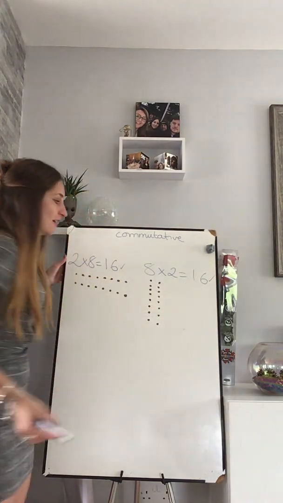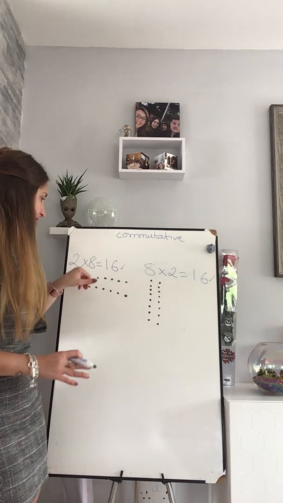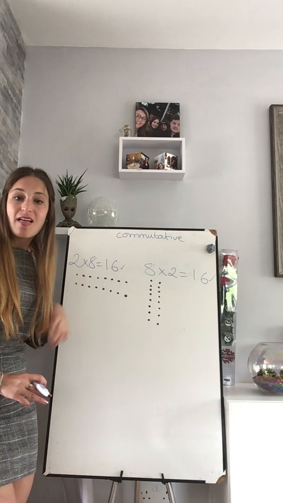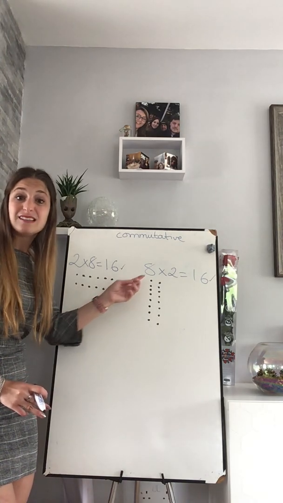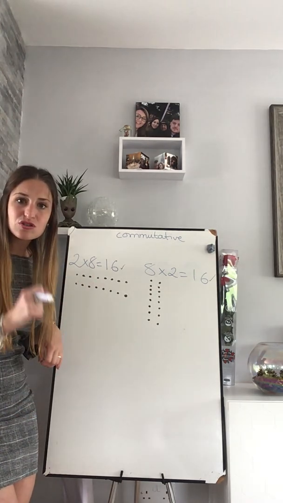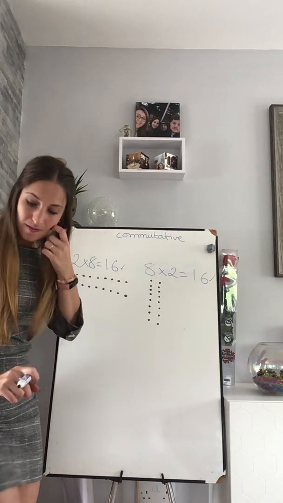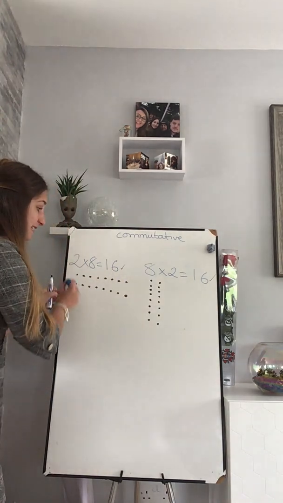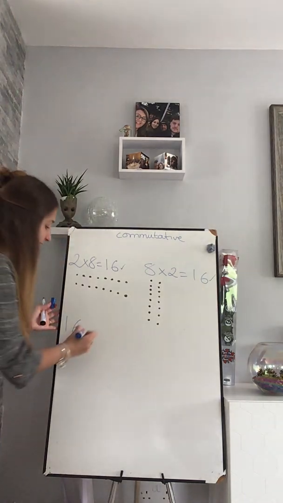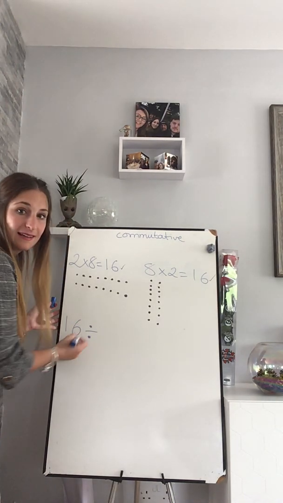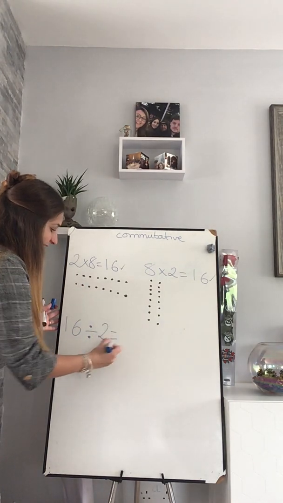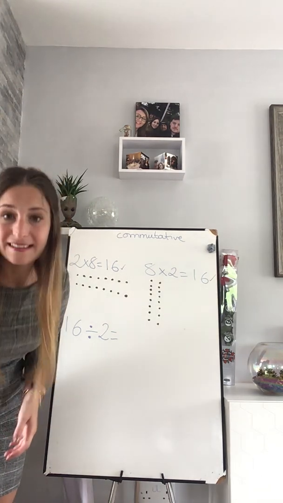That's right. Okay. Once I knew that 2 times 8 is 16, then I knew that 8 times 2 will be 16. But then, if I know this, I can also tell you the division statements. If I have 16, and I divide this 16 by 2 people, how many do you think that they are going to get?